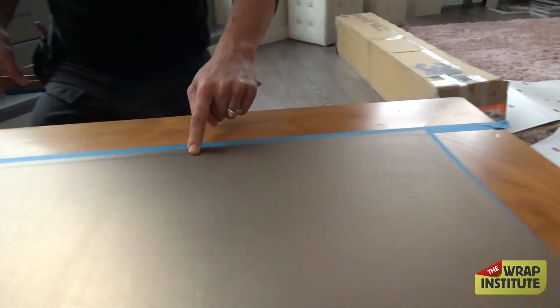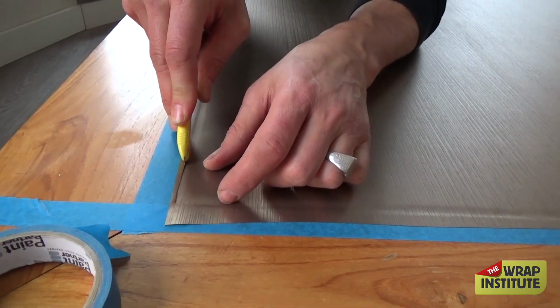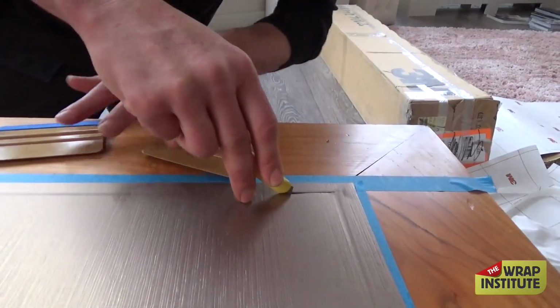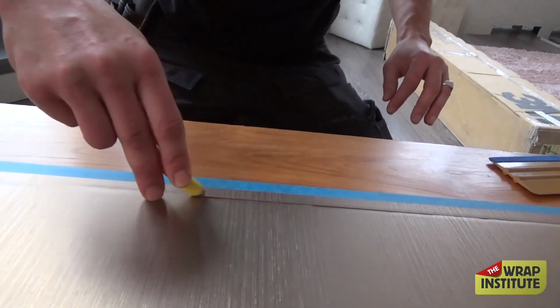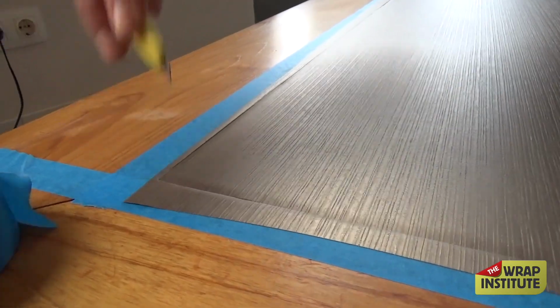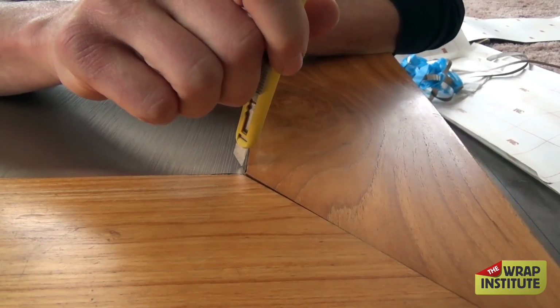Now that the material's on this square section here, just run a finger 360, set it up. Then with a very sharp knife, I'm actually cutting on the opposite side of this crevice here. It's a very deep crevice, and there's no way, even if this was a hyper thin cast film, that it would stick in there, but because 3M Dinoc is a multi-layered film, I'm going to cut it on the other side and then feed it into the bottom. Once I make that cut, then I can pull the masking tape off. Nice and easy. The masking tape was great.